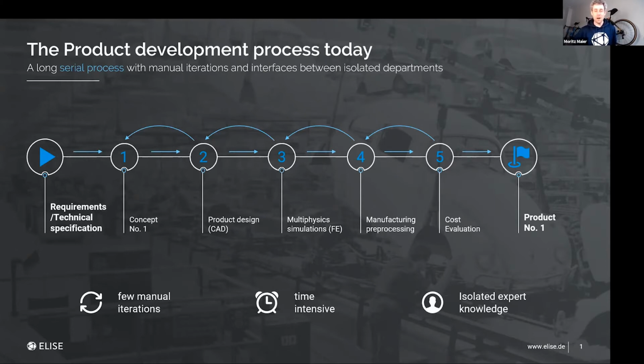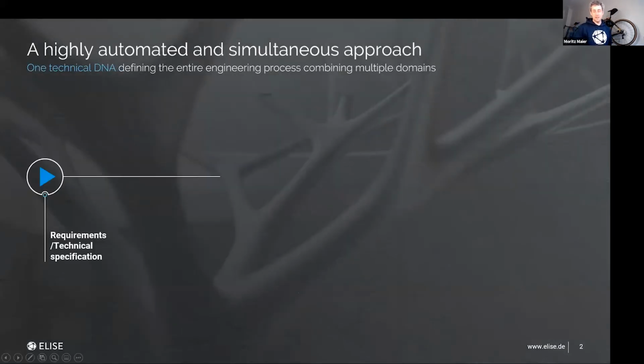So we have to rethink how we can, more or less, simultaneously get all those guys together to think about a system approach, to connect all these tools, all these persons, all these processes into one environment, to think in functions and to think about a connected world. And we at ELISE think we can contribute to this approach to model-based system engineering, because we think that maybe in the future, a development process on a part or assembly could look a bit like this.